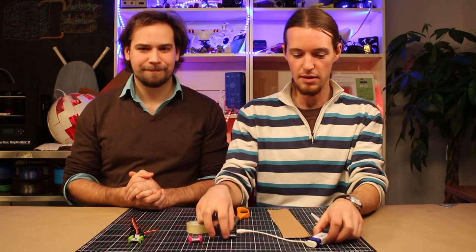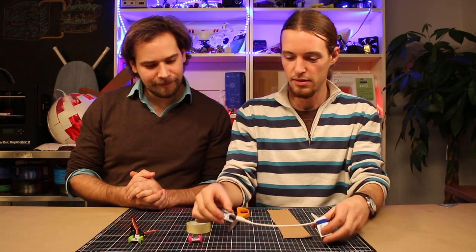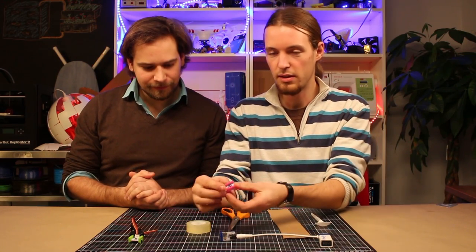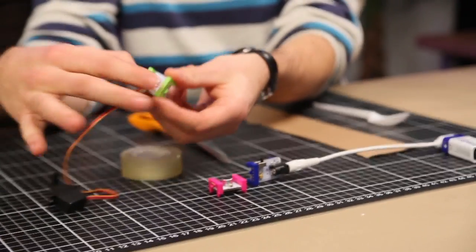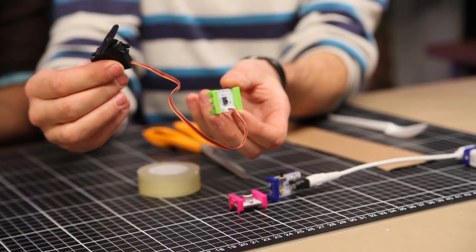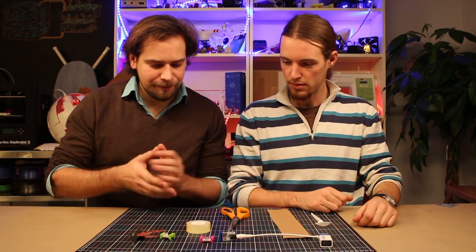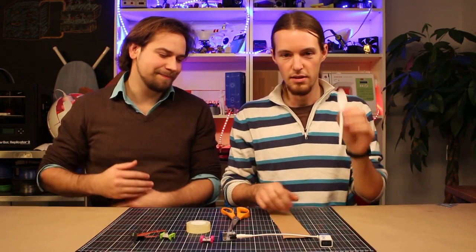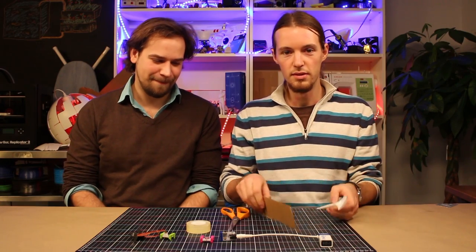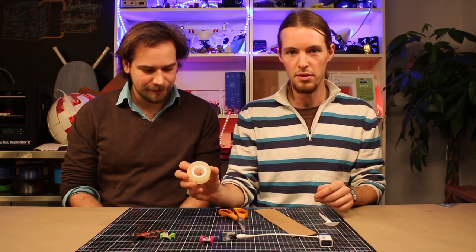Well, first off, let's see which LittleBits we need. We start with a battery. Then we take a sound trigger. And the last one is a servo. So which parts do I put together? Well, let's also mention all the other things we need. We also need a spoon, some cardboard, a scissor, and some tape.